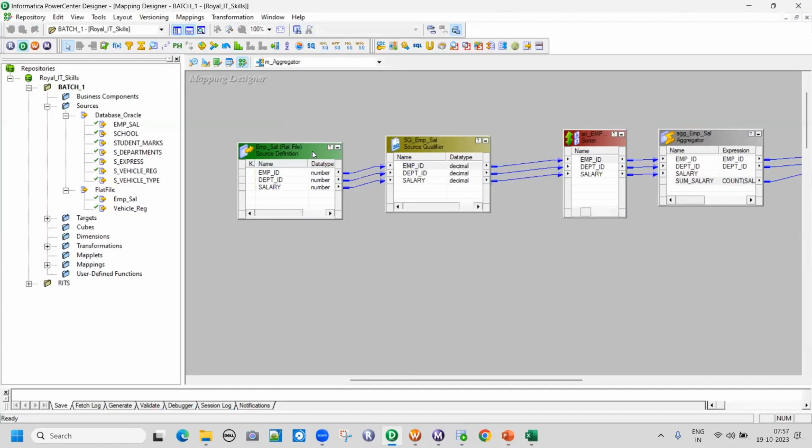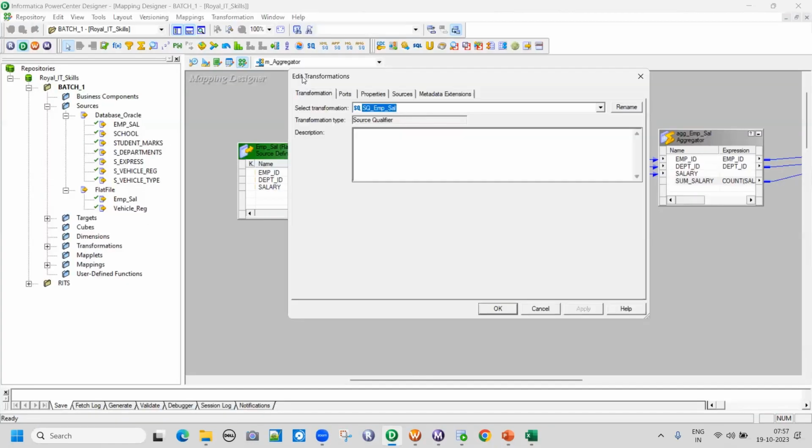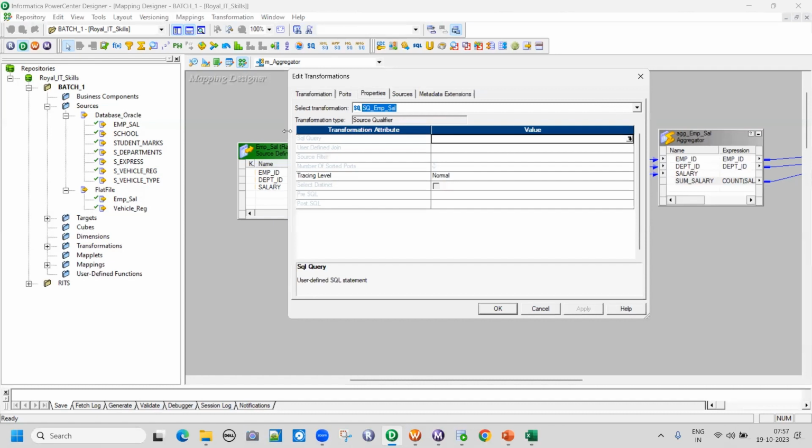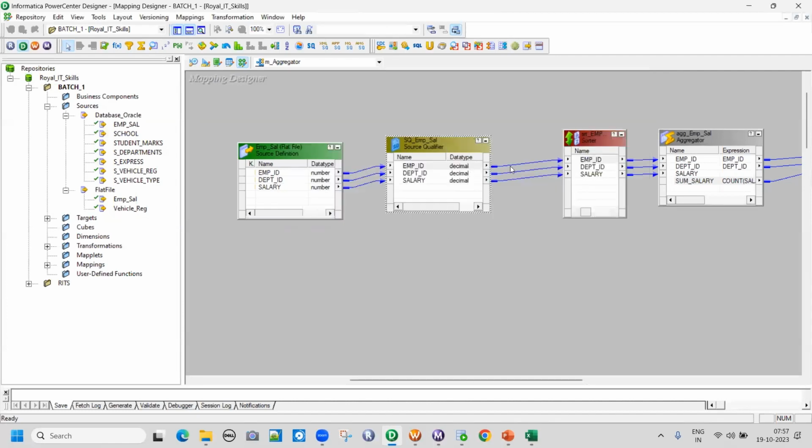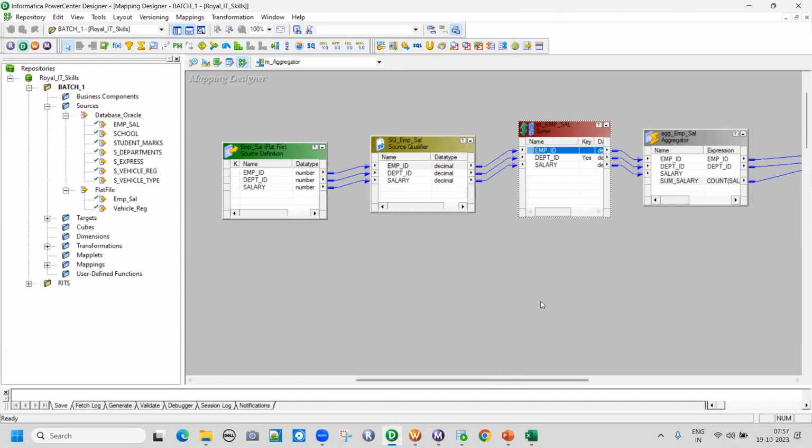Here, if you see the flat file in the properties, the SQL query is grayed out. We cannot enter any SQL query. So that's why we don't have an option to sort the data for a flat file. In that scenario, we can go for the sorter transformation exclusively.